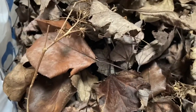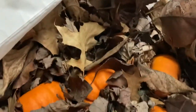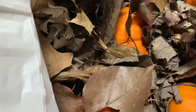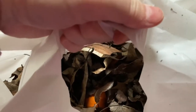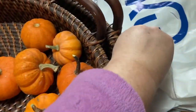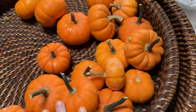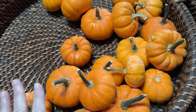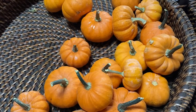Then I went outside and grabbed myself some leaves. And then the last step is you're just going to put your pumpkins in here. I'm going to continue to put more pumpkins in and then take this outside, put just a little bit more layer of leaves on here, tie it up, and leave it outside for the winter and let it do its thing. You could also put all of these pumpkins in the freezer if you wanted — just put them in a bag with no holes, put it in your freezer, unthaw it, dig yourself a hole in the spring when the ground unthaws, and just bury everything. My freezer's full so I don't really have a choice, and I kind of want to experiment with this anyway.